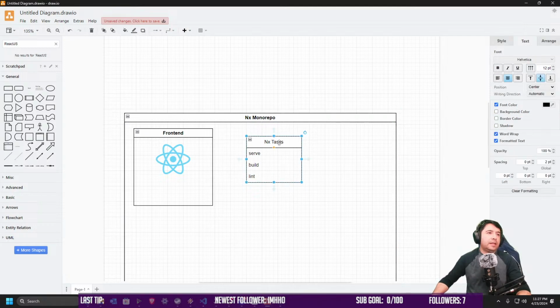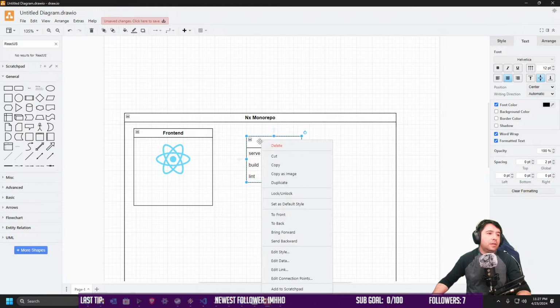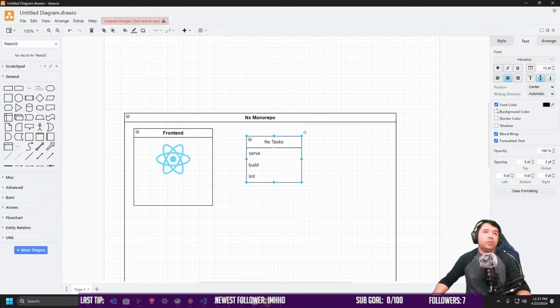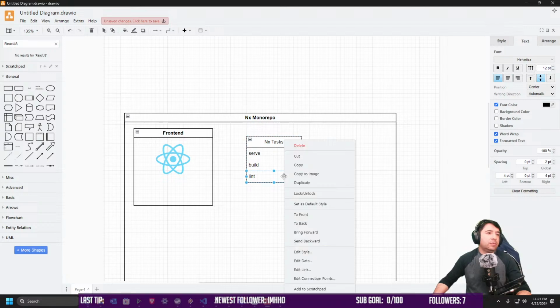I wonder if I can add an additional one. There should be something in the list I can add. Oh, I cannot. I should be able to add more. Duplicate?